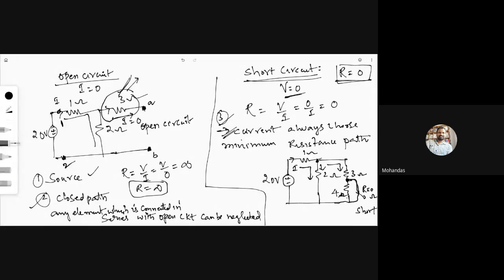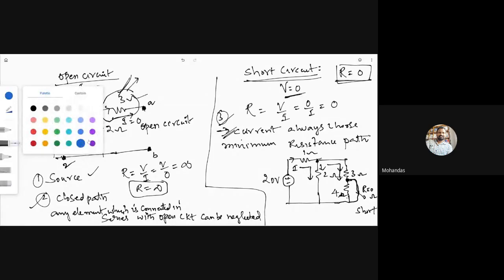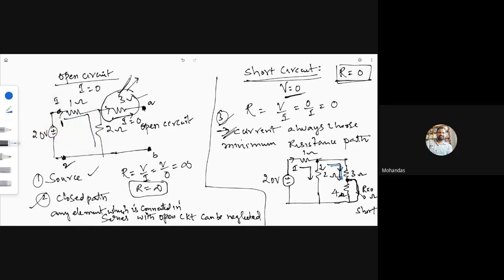Let me take another color here. చూడండి జాగ్రత్తగా వినండి. కరెంటు 3 ohm రెసిస్టర్ నుంచి ఇలా ఫ్లో అవుతూ వస్తుంది. When it reaches this point here, there are two paths. One is the 4 ohm resistor. That means 4 ohm value of resistance is offered by the resistor to the current. ఇక్కడ జీరో రెసిస్టెన్స్ ఉంది. ఇక్కడ ఎంత రెసిస్టెన్స్ ఉందమ్మా? జీరో రెసిస్టెన్స్ ఉంది. దెన్ కరెంట్ ఆల్వేస్ చూస్ ద మినిమం రెసిస్టెన్స్ పాత్.